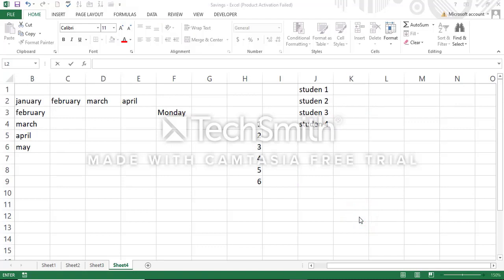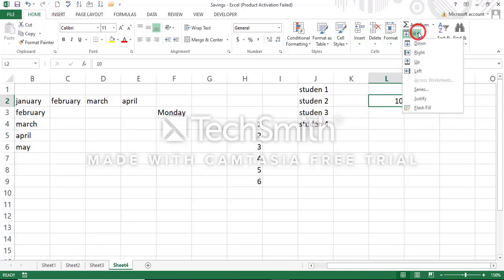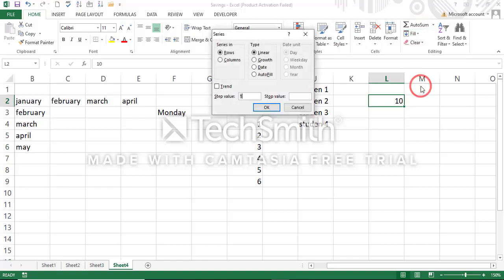I'm going to start at 10, and we want to go down, and we want to increase by 10 every time. Another way to do this is just to start with your first value. Go up here to the Home tab, and if you go into Editing, there's a little fill, so we can click on Fill. We want to make a series. We want this to be in a column, not a row. You can make it in a row if you'd like, but I'm going to show this with columns.